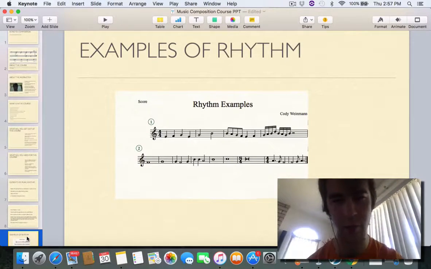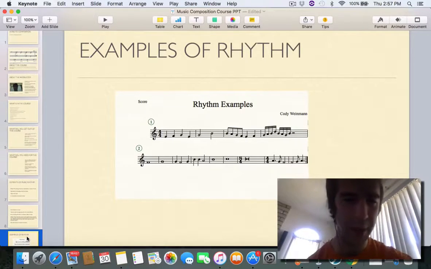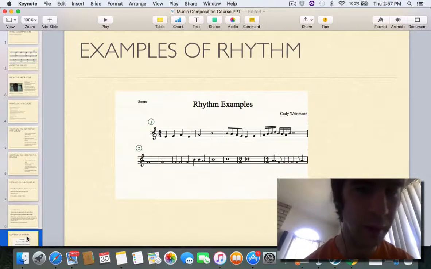The second measure in 4/4 time is 2 half notes. Now half notes are double the length of quarter notes. So it'd be 1, 2, and then 3, 4. Each note has 2 counts. And the accent usually falls on 1 and 3 in 4/4 time, unless it's syncopated, which is a different rhythm topic.